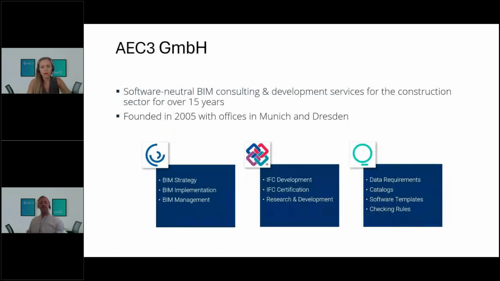So about AEC3, the company has been providing BIM management services for over 15 years. We cover three specific fields. The first field is the BIM management. This includes strategic developments, creation of LOIN definitions, quality checks. The second field is research and development.